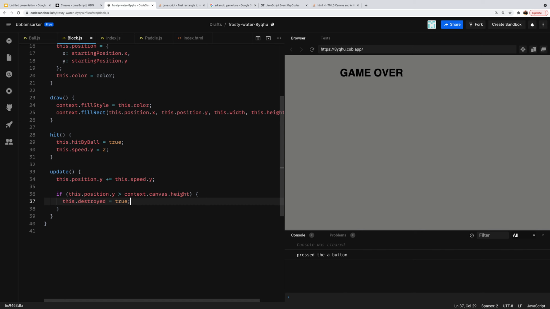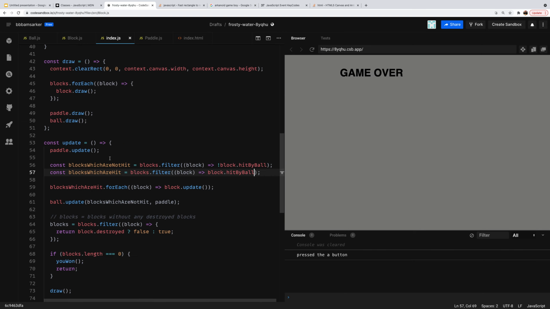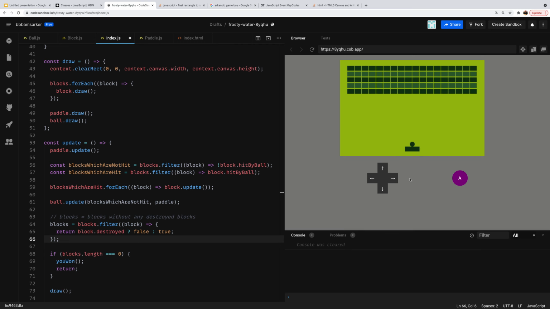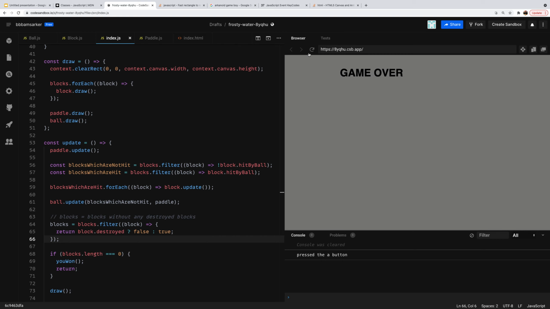So if it goes below the bottom of the canvas, we're going to set destroyed to true, which we've still got that code over here. So we should still remove it from the drawing, remove it from any calculations we're doing. Oh dear, never mind. Okay, cool.